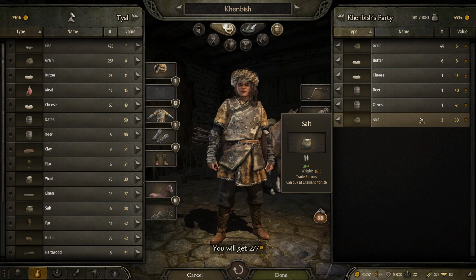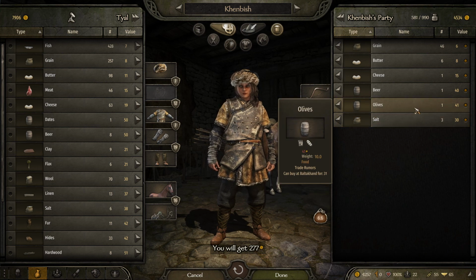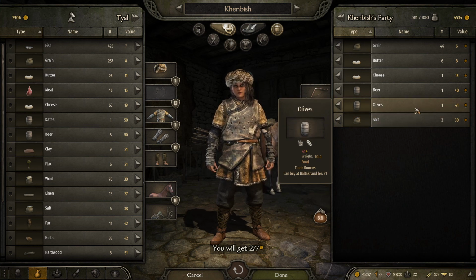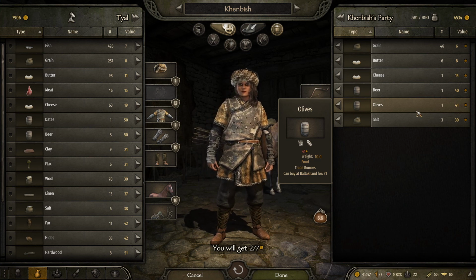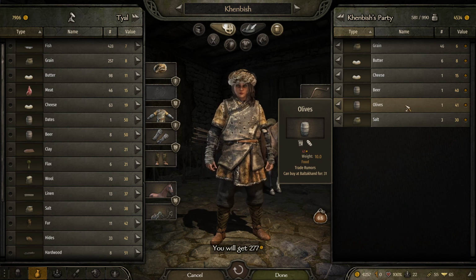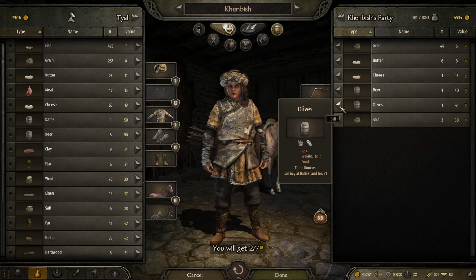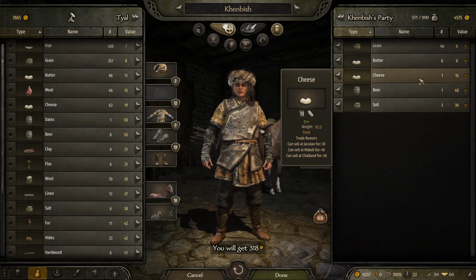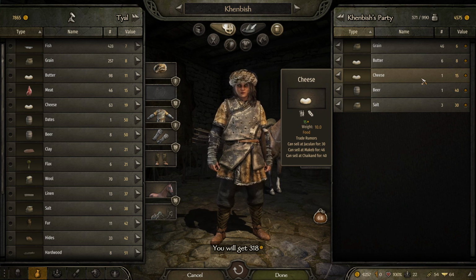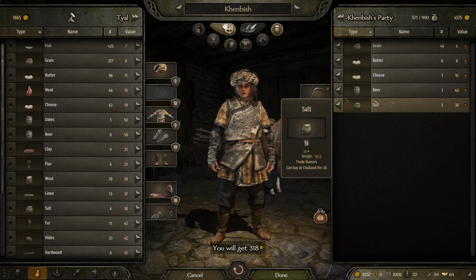Salt, I can see. We can get 30 for salt. And that's actually cheap. Olives, 31. Have a quick look. So if we move up to olives, now olives we can sell for 41. If I just have a quick check, the average price for olives is 30, so that's above price. Cheese, that's really cheap, so we'll hang on to that.